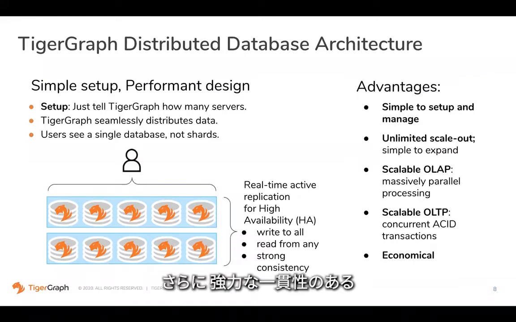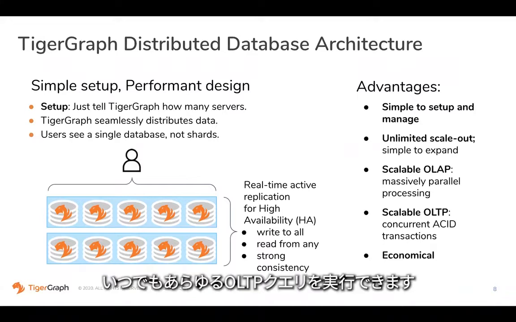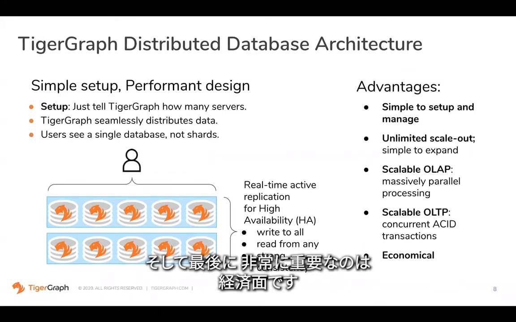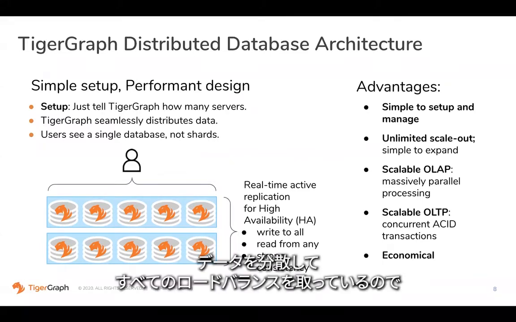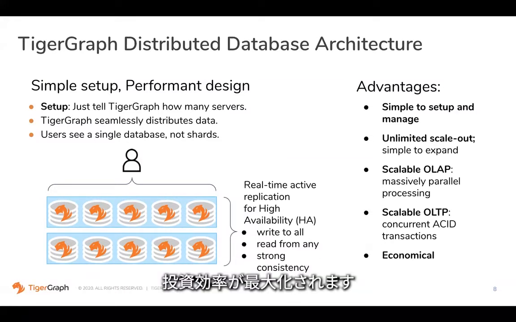And then the fact that we have strongly consistent ACID property enforcement, which means you can run any OLTP queries at any time. And last but not least, the economics of it. The fact that we distribute the data, I mean, try to load balance everything, allows you to get the most out of your investment from an economics perspective.